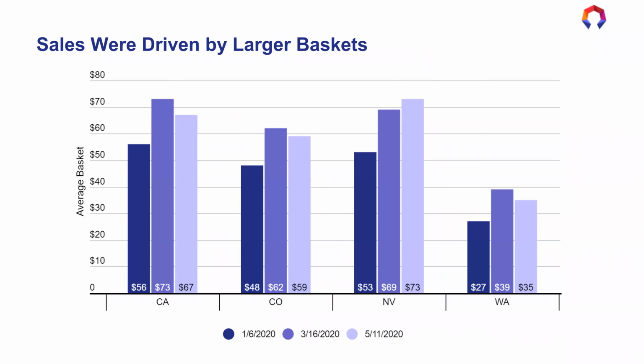Now, as we think about these increases in total sales, something that was very interesting to me was that most of these increases in sales are driven by larger baskets. As people come into stores, right now, I believe almost all states are allowing online ordering and curbside pickup. Some states are even requiring it.